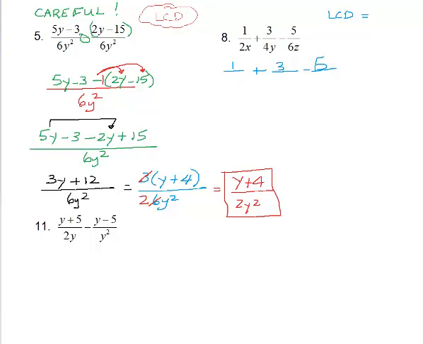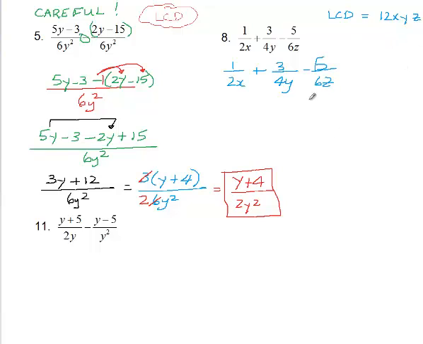So let me put back, oh, wrong button. Let me get my pen working here. Put that back again: 2x, 4y, and 6z. Now we can see between the numbers, the LCD is 12. We already said that. The LCD here is 12, and in our variables, of course, we're going to do x, y, and z.